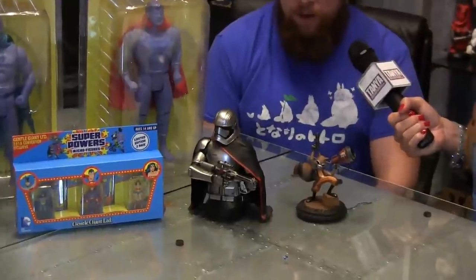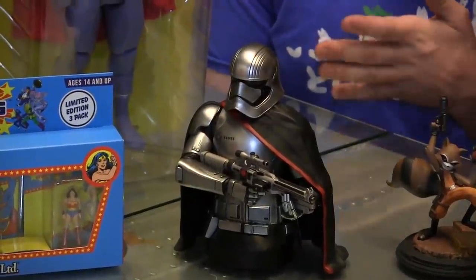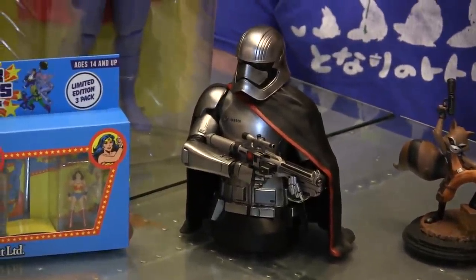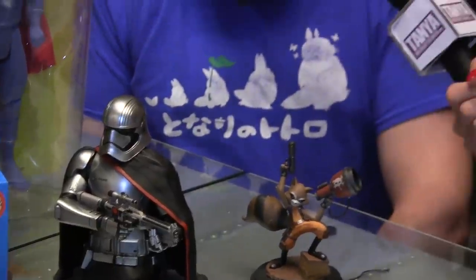I got to see some of them outside — pretty rad. A lot of people buy them and put them in their man cave, lady cave, or comic book shop, and they're actually an awesome piece to have in your home. It's one of those eye-catching moments — 'Is that a Boba Fett? Oh my God.' Moving on down is Captain Phasma in mini bust form. This is one of the lines we're most known for — not many other companies do mini busts as well as we do. Our Star Wars mini busts have taken off and we have pretty hardcore collectors for these pieces. Phasma is definitely going to be flying off the shelves, so get on GentleGiantLTD.com or get in line at San Diego Comic-Con.